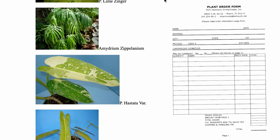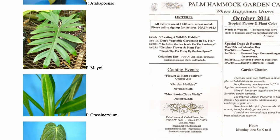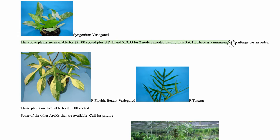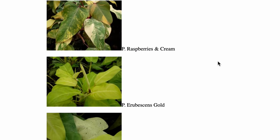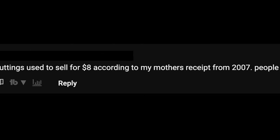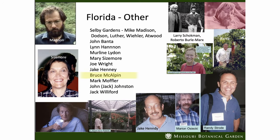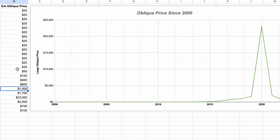As seen from Palm Hammock's 2014 availability list, for $25 you could get a strawberry shake — then called raspberries and cream — or even a Philodendron Florida Beauty for $55 sent directly to your door. As evidenced by these prices, obliqua wasn't heavily sought-after before 2015. A YouTube comment shows obliqua used to sell for $8 per cutting in 2007, a story I've heard corroborated many times. But these cheap prices wouldn't last.